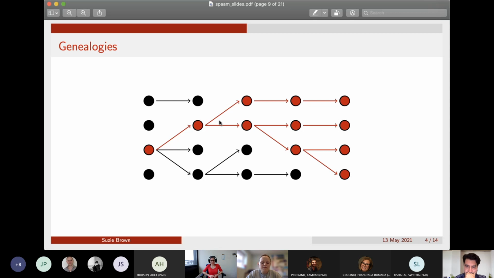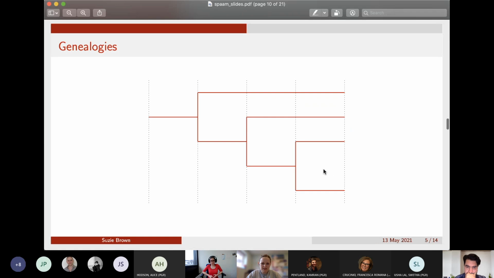So if I'm only interested in the genealogy of the terminal particles, then first of all, I can throw away all the information about these black particles because we don't see them in the sample at the end. They don't leave any descendants. And I can also simplify this diagram a bit because all I need to know is which lineages coalesced and at what time. So we can simplify this picture and draw something like this. This contains all the information about the genealogy. And these vertical lines correspond to the generations, like generation t, t plus 1, etc.